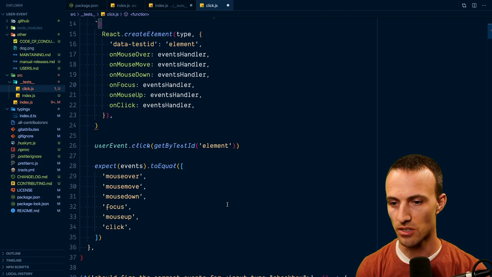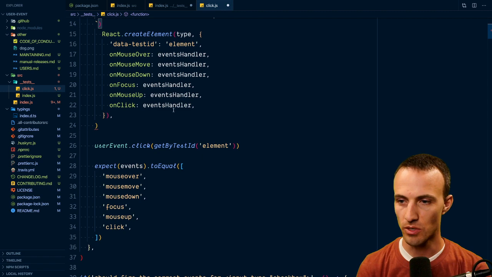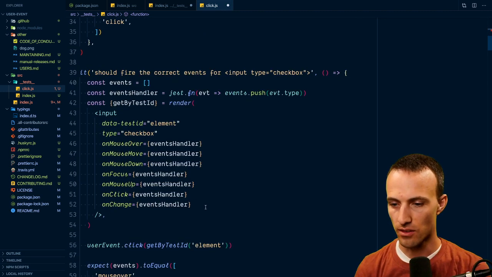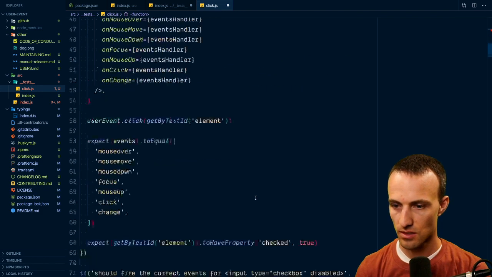Maybe it would be easier if we just do this for React. Yeah, because we're going to be doing this a lot, adding events to things.